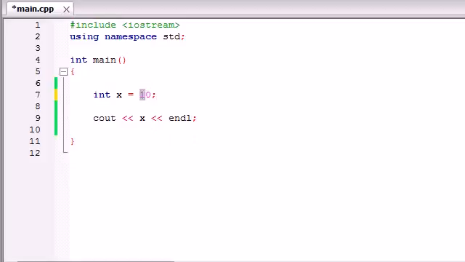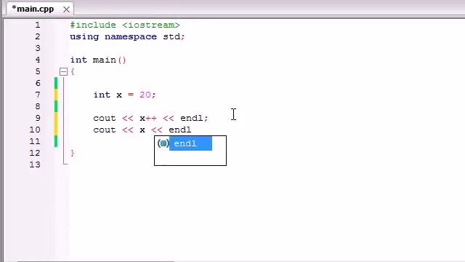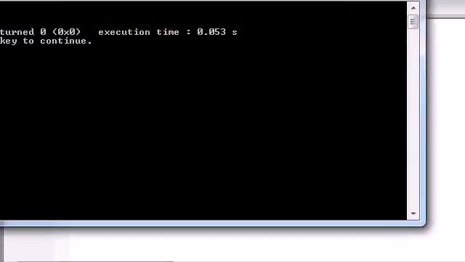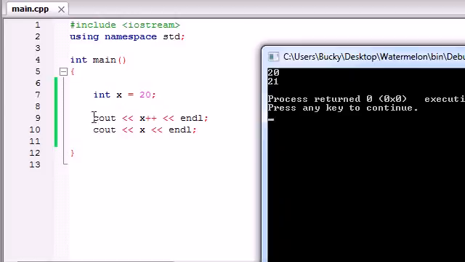So now what I want to talk to you guys about is those increment operators. So let's go ahead and get a new value, 20. That's a little bit better. It's my favorite number. So you know how I told you guys that you could do something like this: x plus plus, and this was the same thing as adding 1 to x. Simple enough, right? Not exactly, because there are two different versions of this increment operator, and I'm going to show you the differences between both. So let's go ahead and print out x with endl. Let's go ahead and run this and take a look at what happens. So our initial value of x was equal to 20, and then we ran this line of code and it printed 20, alright, and then we ran this line and it was equal to 21.